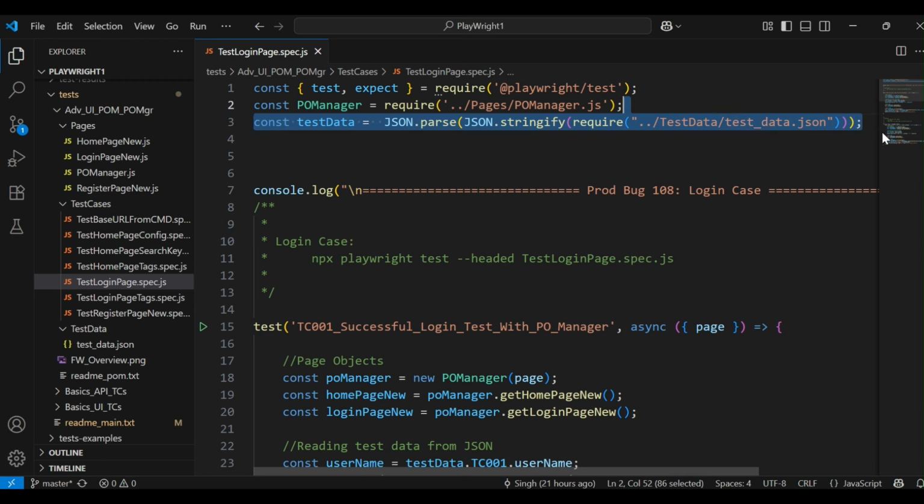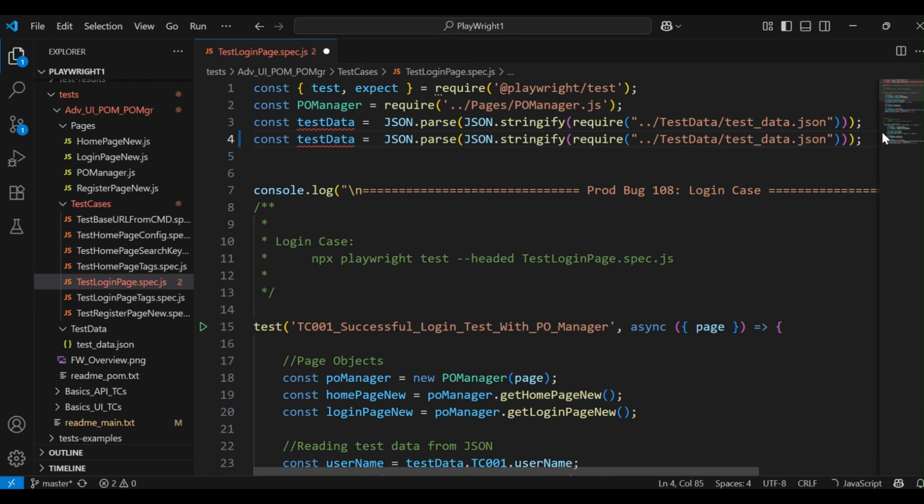Let me show you. Let me remove everything. Dot dot slash, and you can see my folder structure is visible.